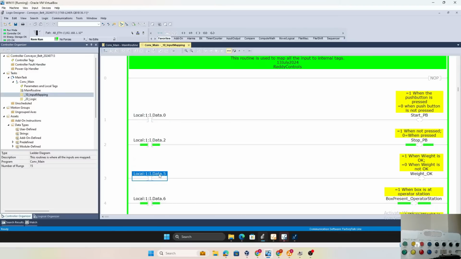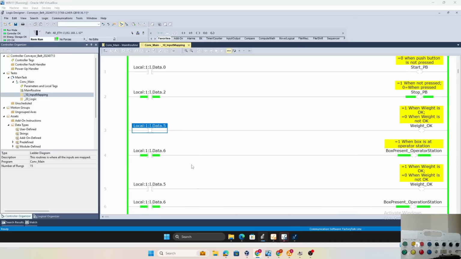Input data 5 is our selector switch. Input data 5 is our wait OK signal, which is selector switch 1 on the trainer. So I will press selector switch 1 into position. I got input 5 on, so we are right here. I'll try it again. Off, on, and we have the wait OK signal.